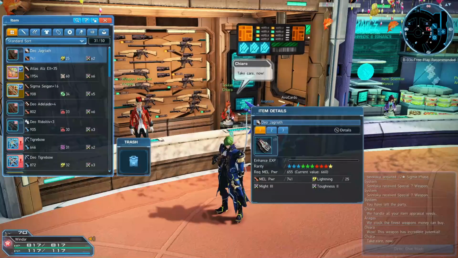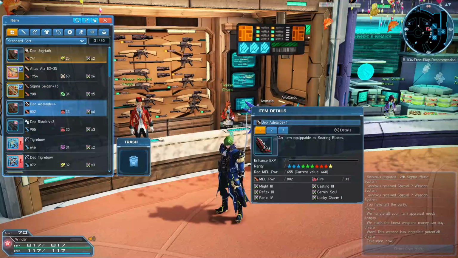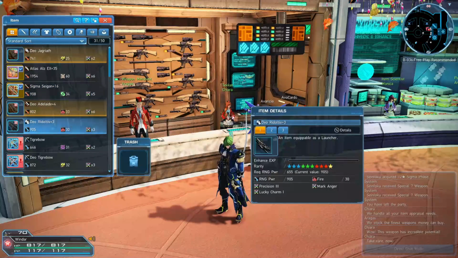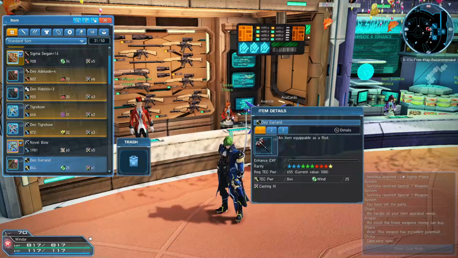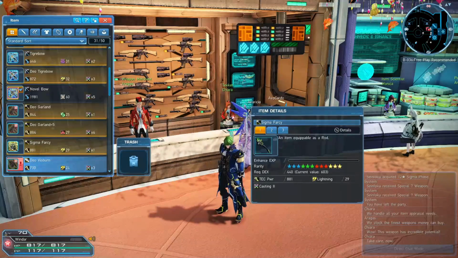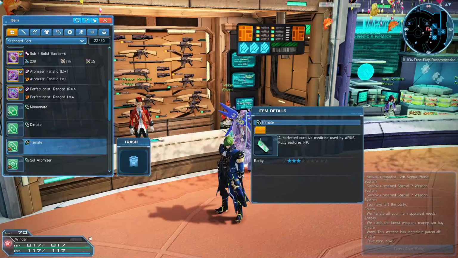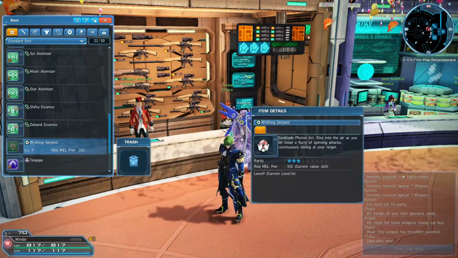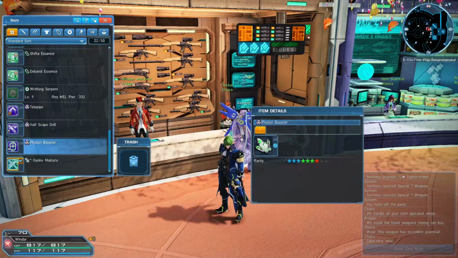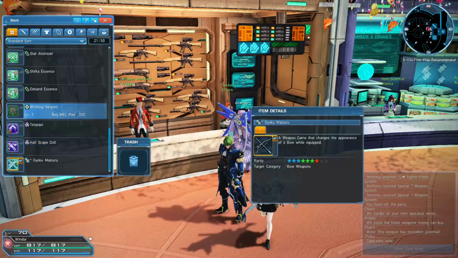So here I have Dio Jagrieth, Dio Adelaide, and I know that all the Dios get 10 stars, so I'm just going to go ahead and highlight those. Here we got a 9-star, we've got another 10-star, and these are all the weapons I've picked up. Alright, so those are going straight away to my character storage, because they don't stack and I have more room there. Just a little bit more room there, but it's more room. Then I've got the Writhing Serpent, Photon Booster, that's going into my default storage. And then everything else I'm going to sell.